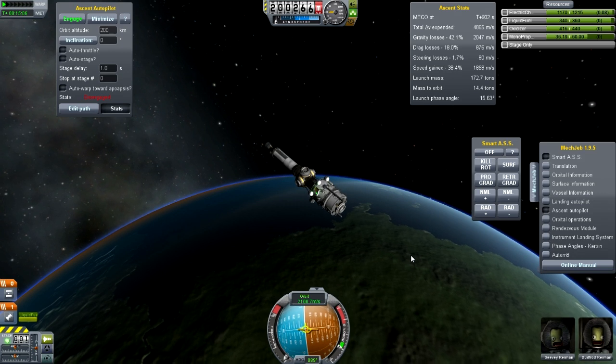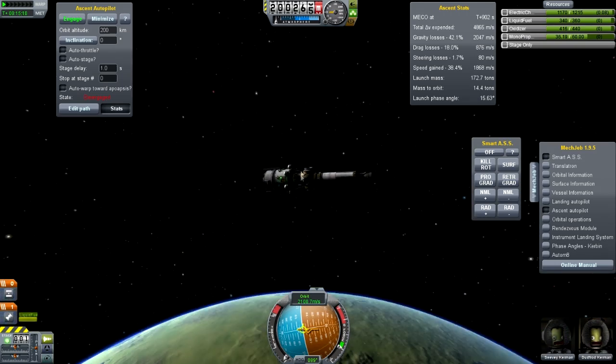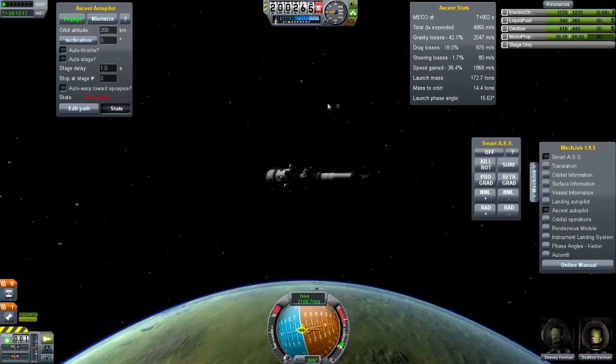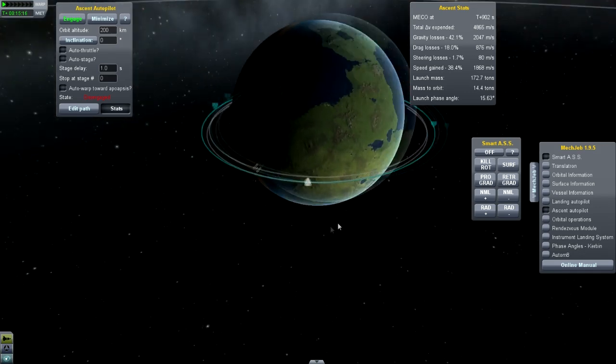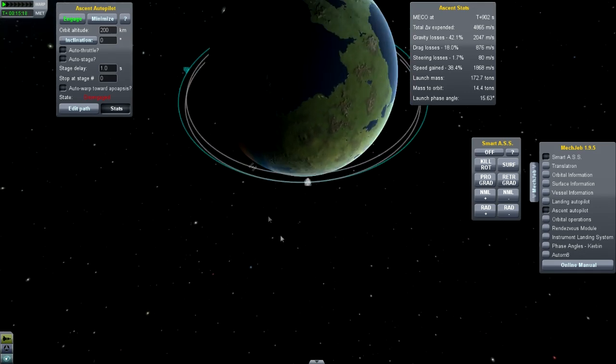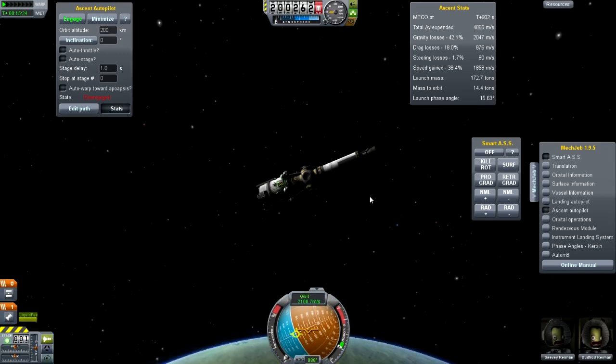Okay, so we are now in a stable orbit around Kerbin, a nice equatorial orbit, just over 200 kilometers. That variance will be due to my own negligence and crappy design of my rocket. I've got my other station over there, Frontier Station. This one we will rename in a bit.